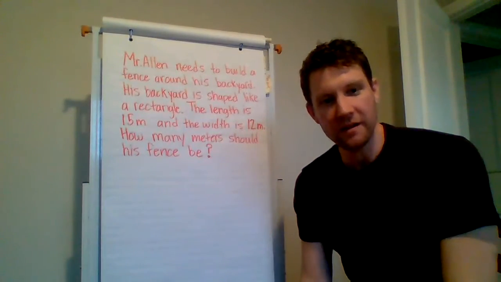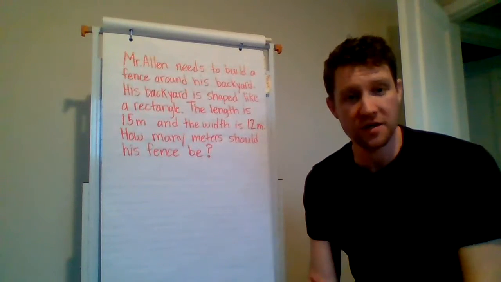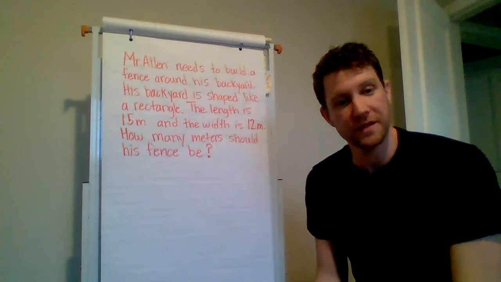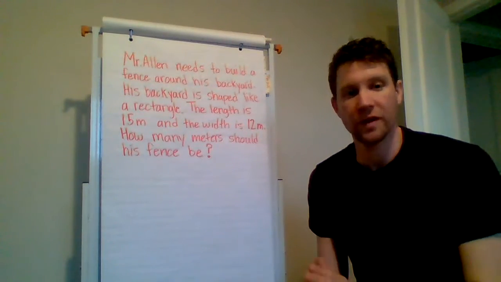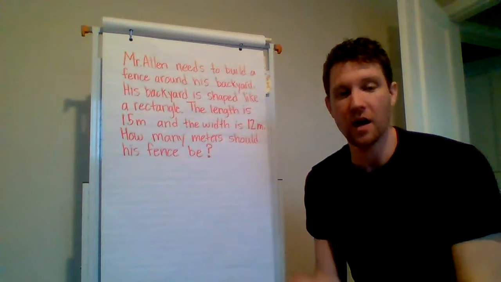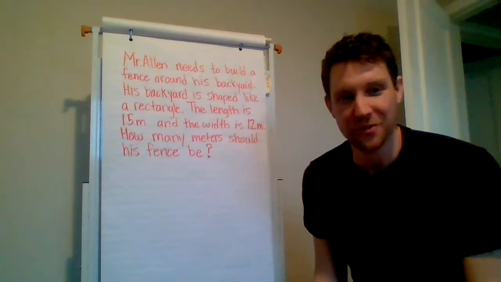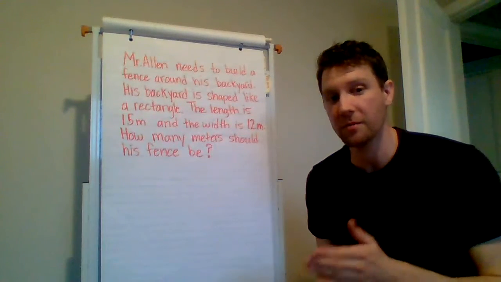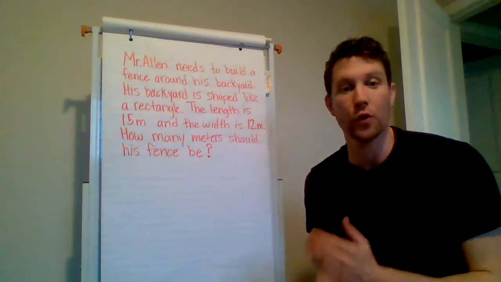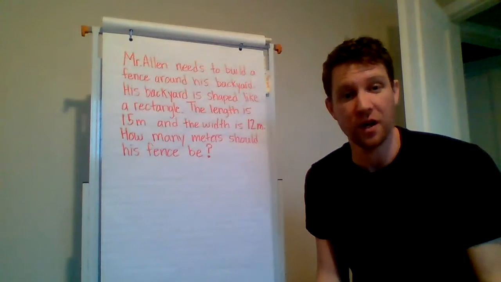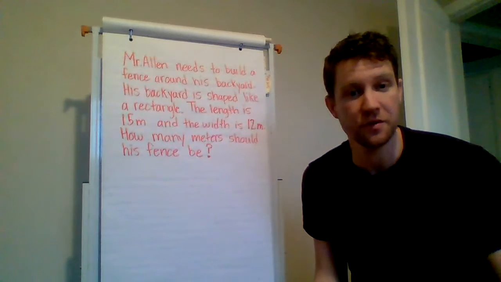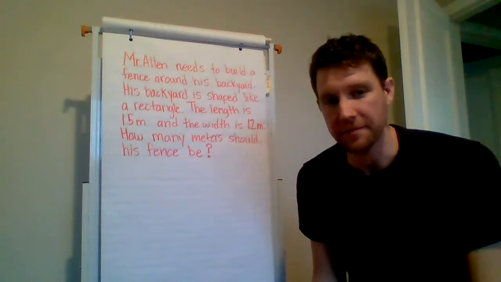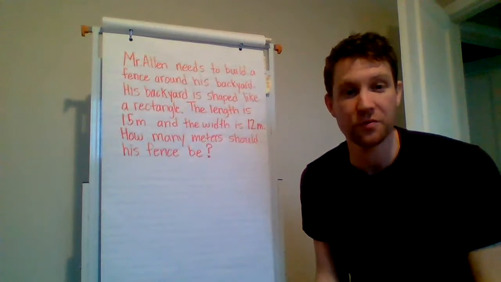Hope everybody's doing well. And we've been doing an awesome job with calculating perimeter and finding perimeter of different 2D shapes. So great work. I'm really proud of all of you guys doing an awesome job. But this brings us to our next challenge, which is finding perimeter when the problem is given to us in words, or a word problem. So we're going to do a lot of the same things we would do if we're just given a 2D shape, like a rectangle. But we're going to follow a few steps that you guys already know how to do, so we're just reviewing them.